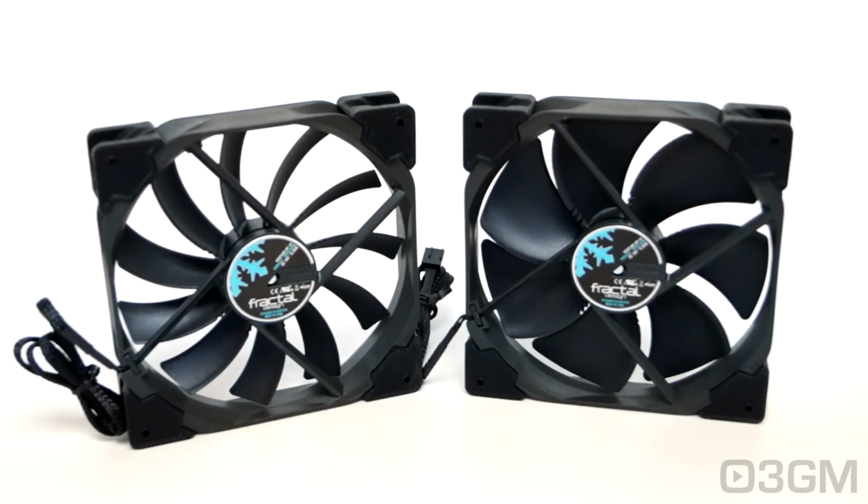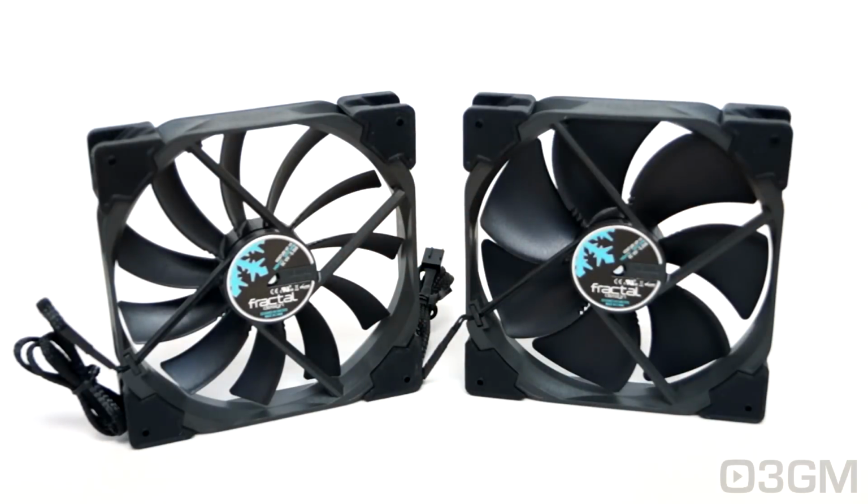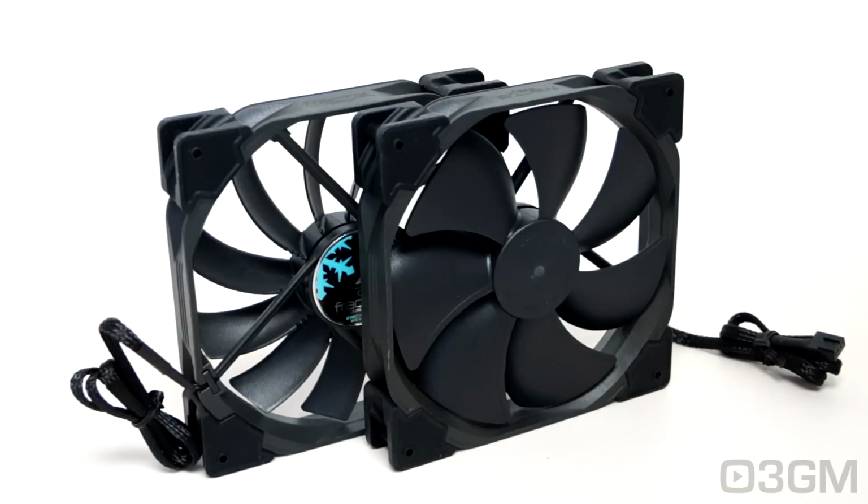However, on the high pressure fan, you can see that the blades are larger, and on the high flow fan you can see that the blades are a little bit narrower, but of course there's more. So depending upon your application, it would dictate which fan you would choose. Now let's go through some of the technologies that these fans come with.